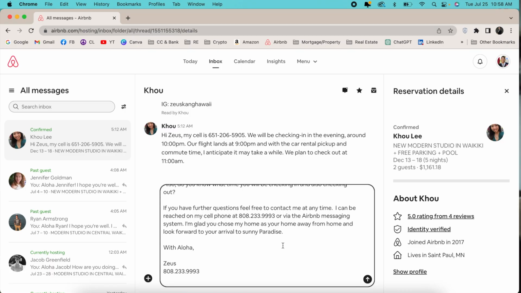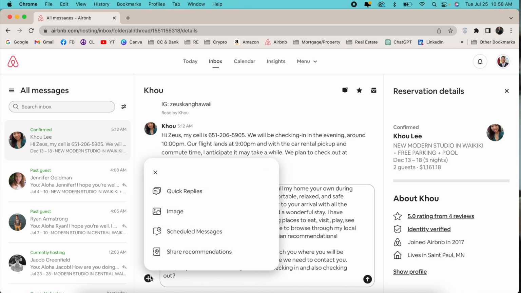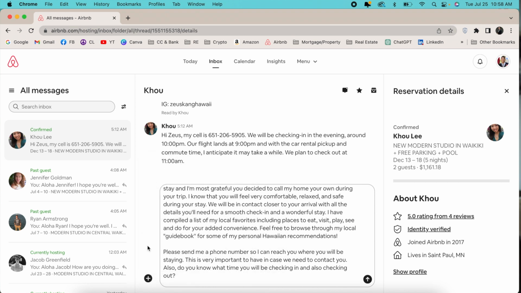So the fact that they have this on the actual platform is fantastic. I mean, it's click and go. All I really have to do at this point is click send, and it'll send the message out. Really, really super simple to use. Again, if you're using it, I know you can probably attest to how convenient the feature is. And if you're not, then this really is one of the main features that I think will save you a lot of time and energy in managing your Airbnbs.